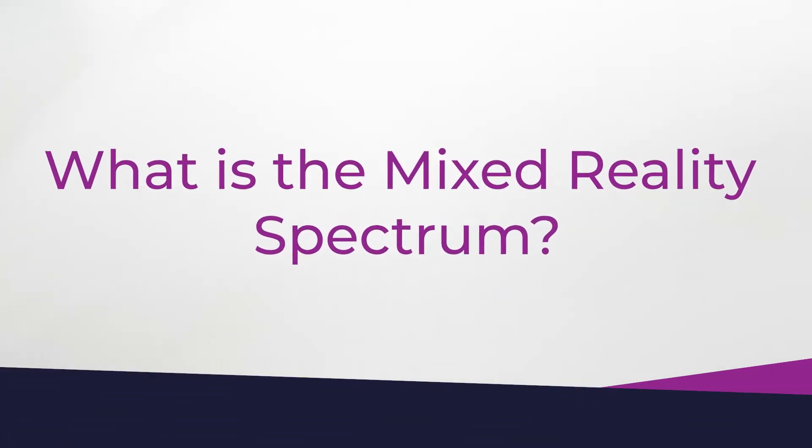So what is the mixed reality spectrum? One of the best ways to look at mixed reality is through the mixed reality spectrum. According to Innovates in XR, mixed reality exists in a spectrum alongside virtual and augmented reality. This spectrum is otherwise known as the virtuality continuum. On one end of the spectrum we have the physical, real-world environments where human beings exist and interact with physical objects. On the opposite end is the digital environment, created through computer programs and software. With mixed reality, you're creating a fully immersive experience where you can place digital objects in the physical world through things like holograms and interact with them as though they were physically present.